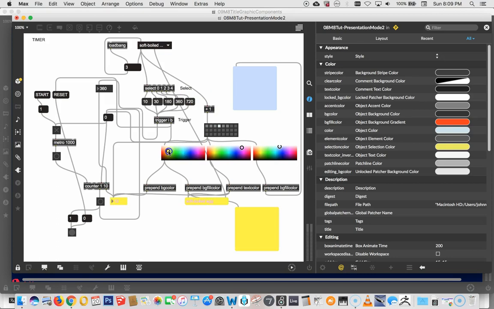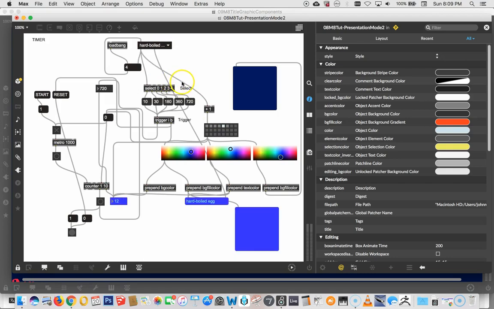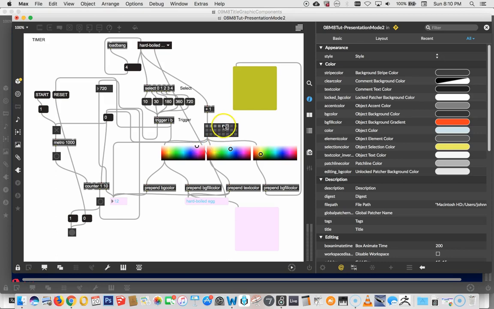Here's soft boiled egg, white and yellow. Well, kind of orangey, right? There's soft boiled egg. I'm going to save that one because it reminds me of soft boiled egg. Okay, and what's the other one here? Hard-boiled egg. Don't they get kind of greenish, a greenish yellow, but dark? Yeah, there we go. You boiled that egg too much, and the white got all pink, like that. There's a hard-boiled egg. I know it's not exact. There we go. Okay, so now we've got something for everything.